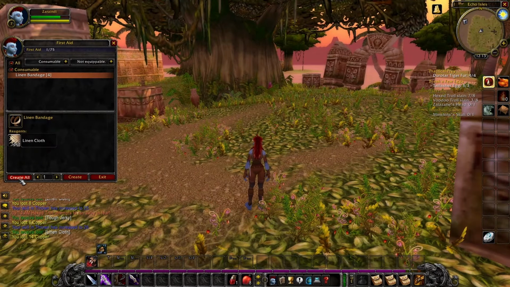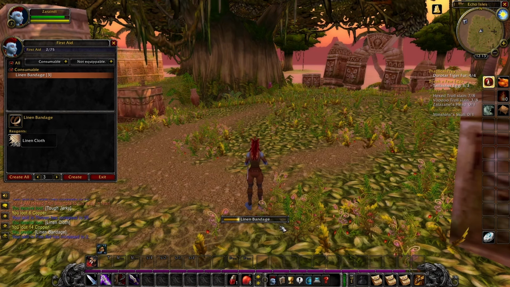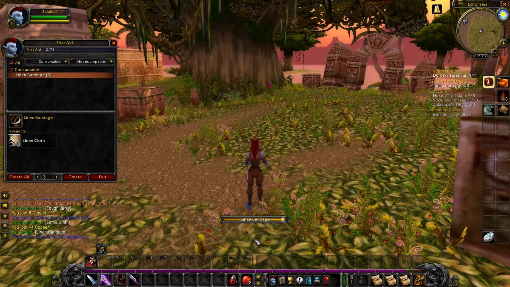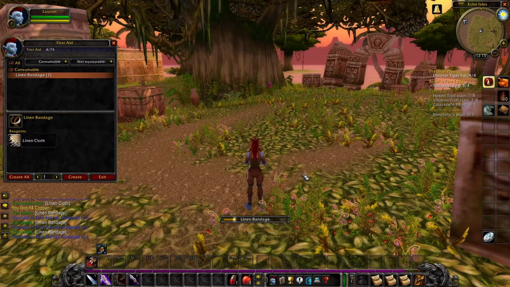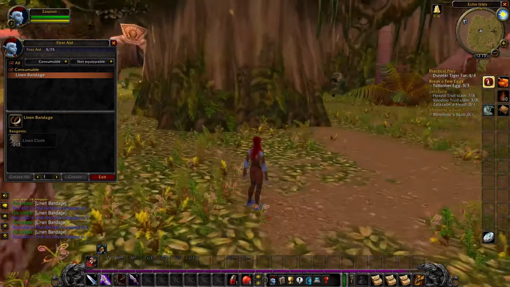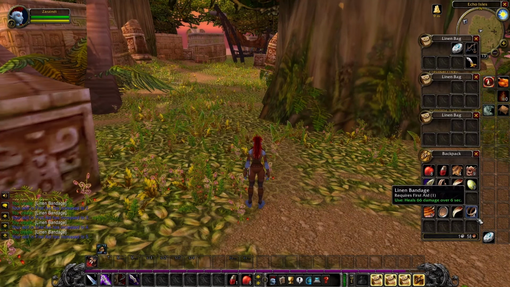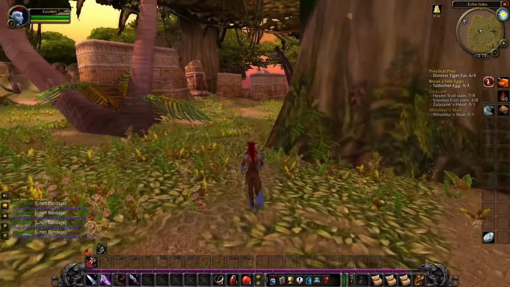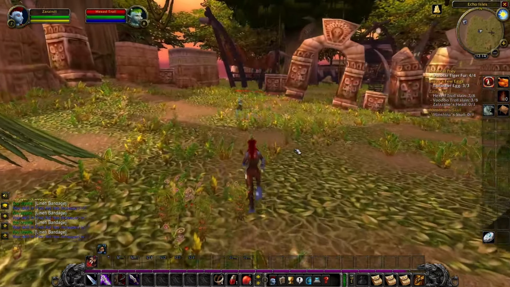I want to make these and put them on my bar somewhere, because I feel like it's gonna matter at some point out here. In the bag. The bandage is on the hotbar. Okay.